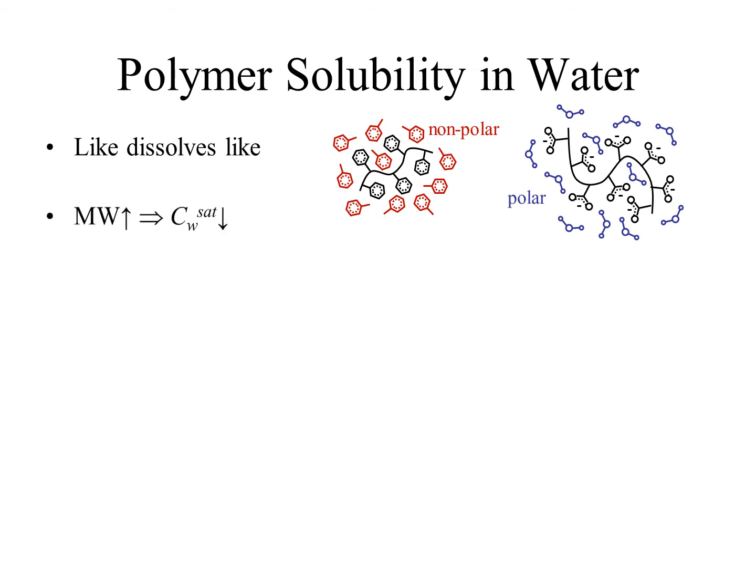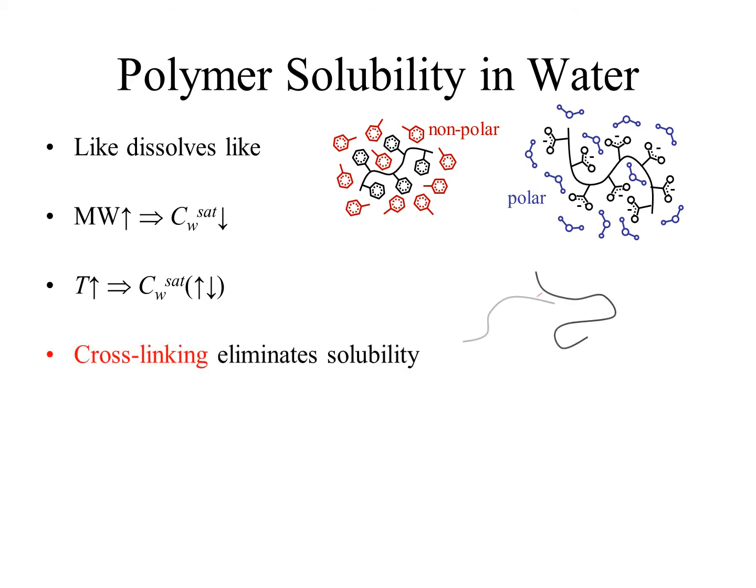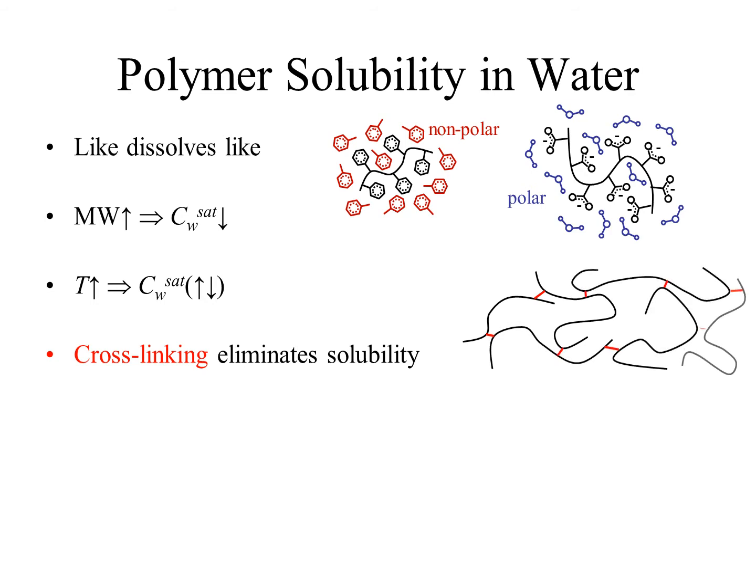Namely, I want to point out that as molecular weight gets larger, the solubility limit decreases. Temperature, however, does not have a consistent effect on the solubility for polymers. Raising the temperature helps some polymers dissolve, in others it hinders the solubility. Since cross-linking essentially makes one massive molecule out of the sample, or at least drastically increases the molecular weight, it makes a polymer insoluble. This doesn't mean that the polymer doesn't preferentially interact with the solvent, though.